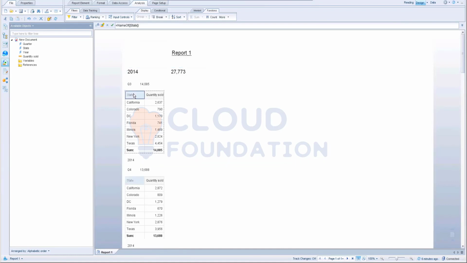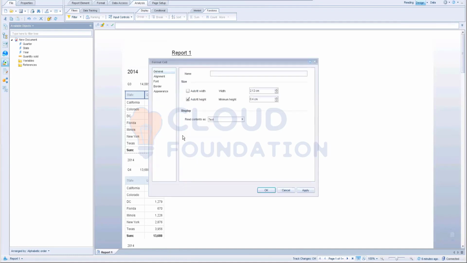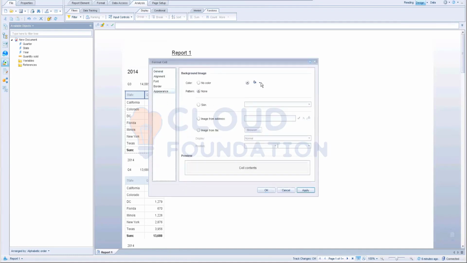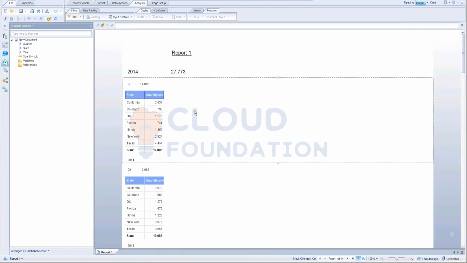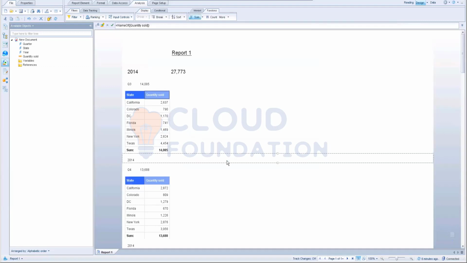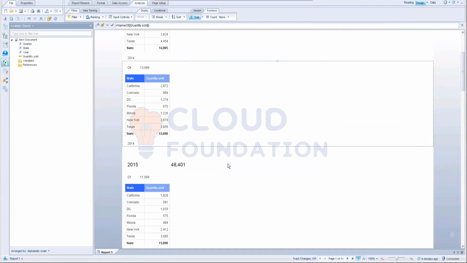And if we want to change this formatting, Format Cell, Appearance, fill some color, light blue, font should be white color, bold. If you do it at one place, it will be applicable in all the places.